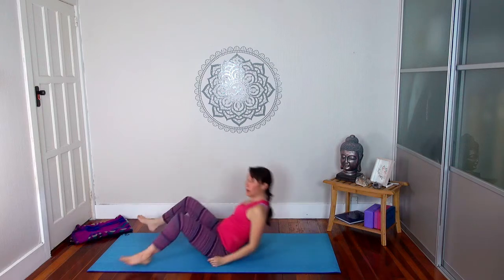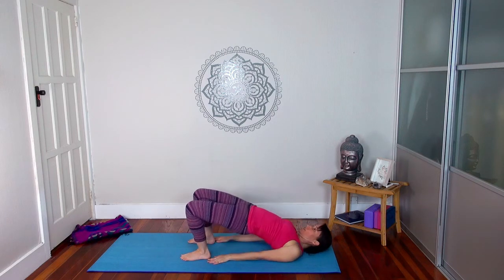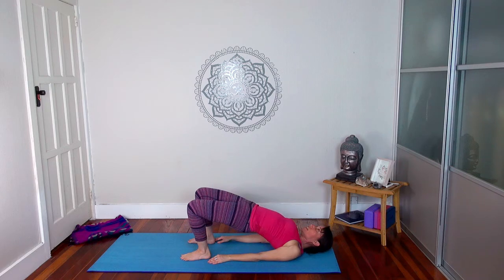Inhale, come back. Getting ready. Full bridge, lift, glutes in, energize through the thighs, knees strong, length through the neck, little space for the chest and the chin, release.